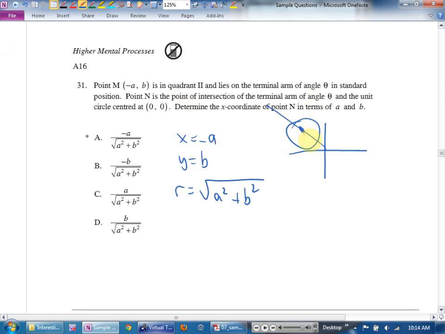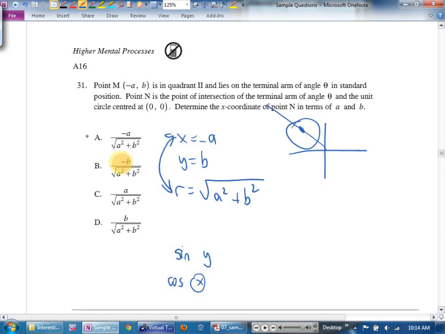Easy. Had to think about it for a second, but easy. On the unit circle, sine is what over what? But since r is 1 on the unit circle, sine is your y-coordinate, and cosine is your x-coordinate. So if they want me to find the x-coordinate, it's cosine, x over r on the unit circle. That was a weird one. I had to think about it for a second. I'll come back if I need to.